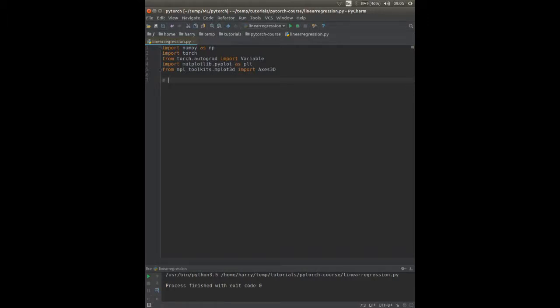So we're going to define some hyperparameters of our model, and these are going to be the number of epochs, so how many times we want to run through the whole data set during training. I'm going to define the learning rate, so what is the relative size of the steps that we want to move our variables in the direction that reduces the cost every iteration.